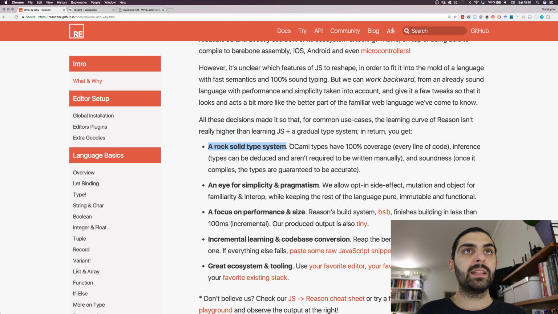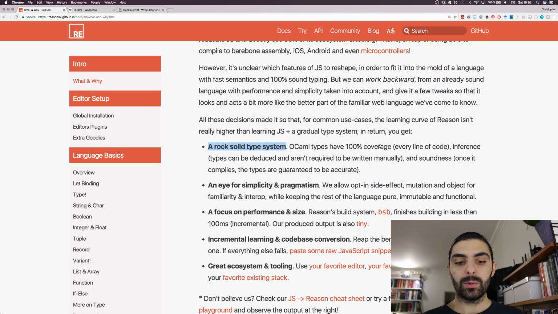In their words, they explain that OCaml types have 100% coverage. In other words, every line of code. Inference, the notion of type inference, is the idea that you don't have to explicitly specify all the types. Instead, the compiler can figure out what types things have by inferring.